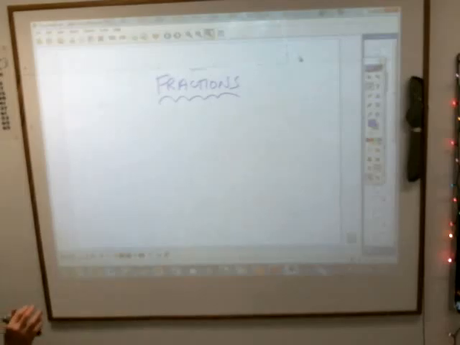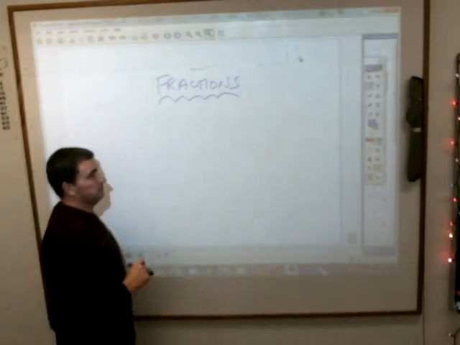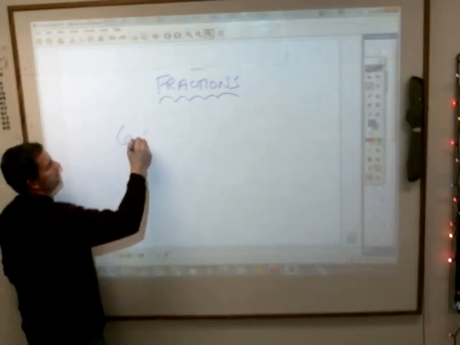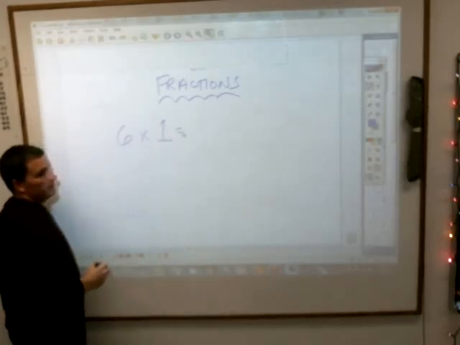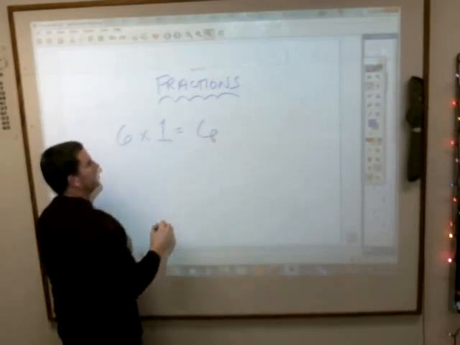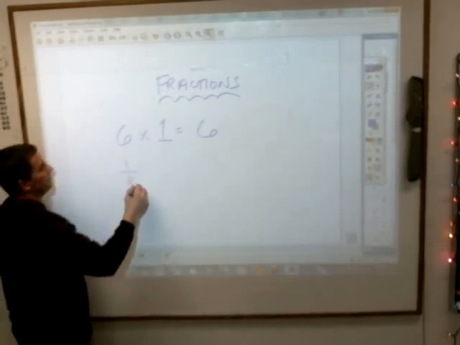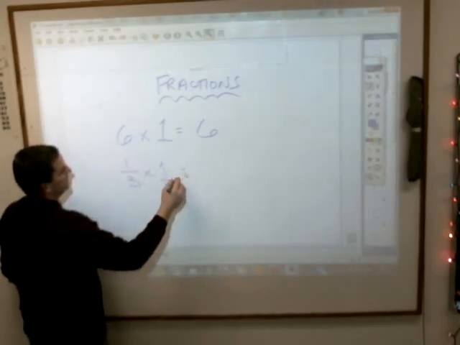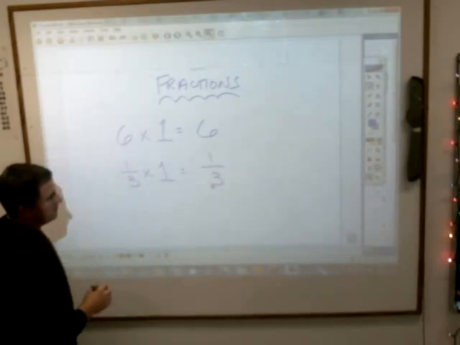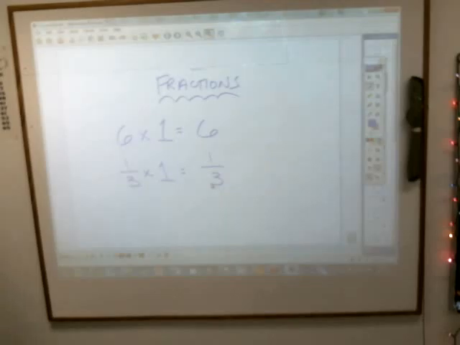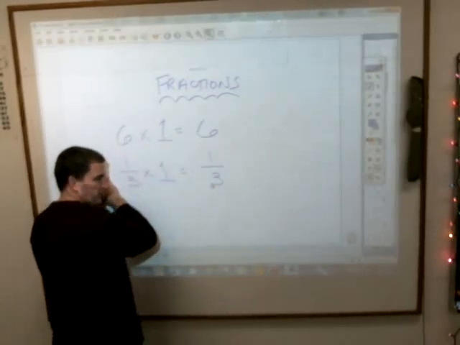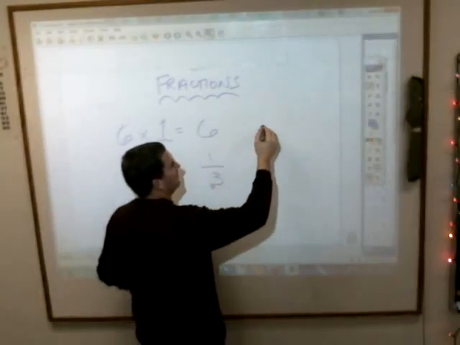Today what we're talking about is based on one simple little premise. If you take anything and multiply it by 1, you get the same number, even if it was a fraction. If I take 1/3 and multiply it by 1, I am obviously, following that same rule, going to get 1/3. This is where you would nod in agreement, because that makes perfect sense at this point, doesn't it? Now, put that on the back burner of your brain, and let's look at just the number 1.